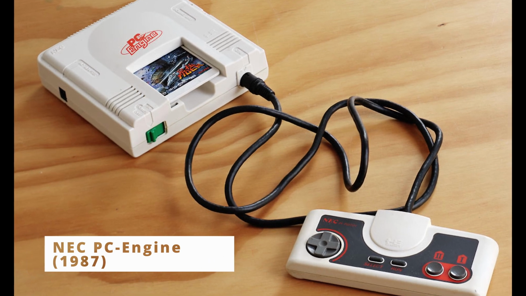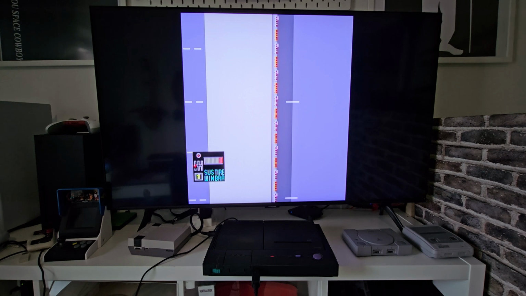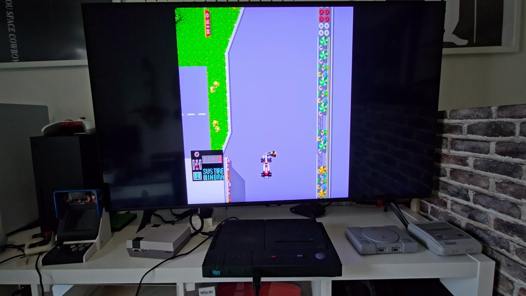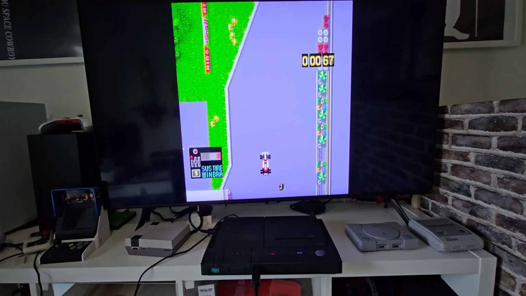The PC Engine is a console of the 4th generation, and it was released first in Japan in 1987 by NEC. At its release time, it was a very powerful console with an 8-bit CPU and two 16-bit graphics processing units, making it the first 16-bit home console released.